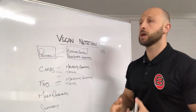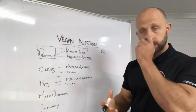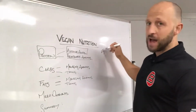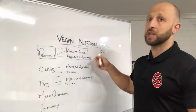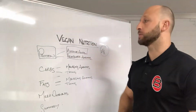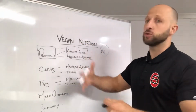So things like hummus and pita, they make a complete protein chain. Things like nuts and spinach will make a complete protein chain. These sources on their own do have a variety of these amino acids, but they're not complete chains, they're incomplete chains. We make them complete by combining them together. So that's the first thing that we need to make sure we're doing when we're designing a vegan diet, or when you move into a vegan diet.